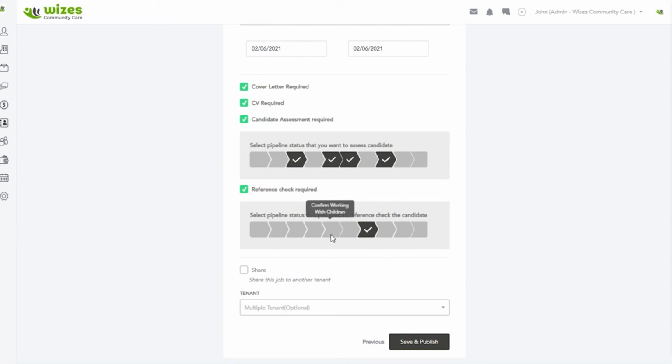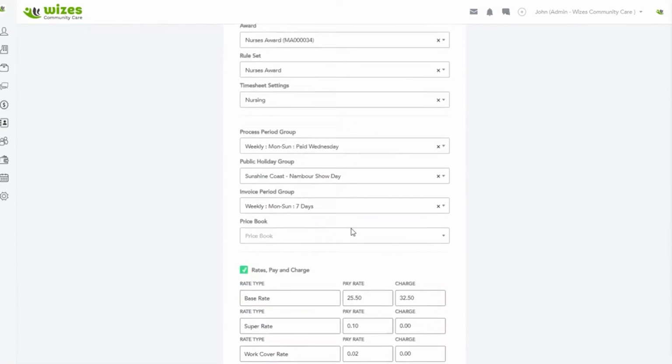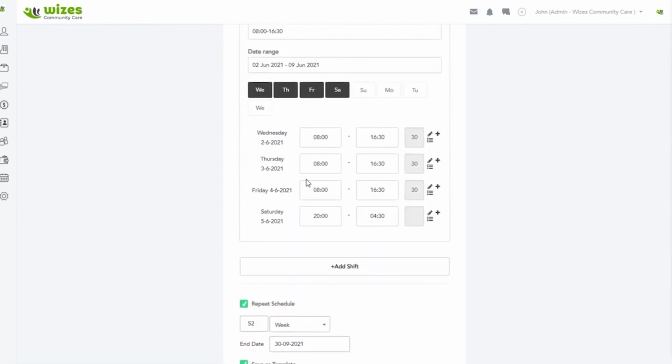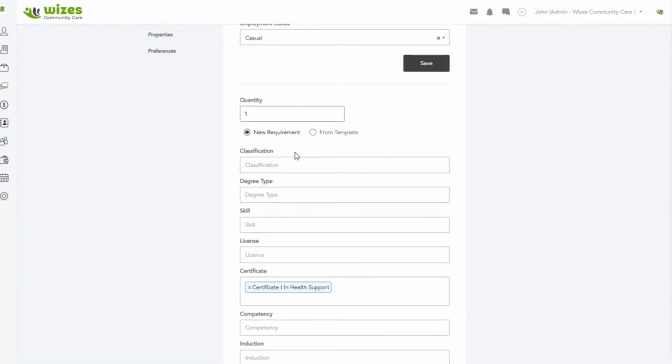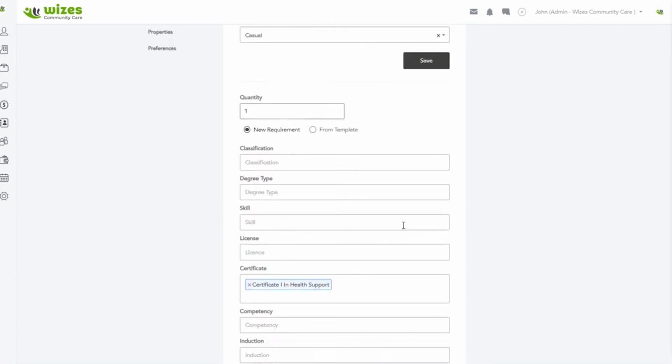But before we do so, I want to show you just how easy it is to then clone your job, because we set up quite a bit of data in here. Remember, we set up all our rates, we set up the schedule, we set the different requirements we wanted for the job. Well, that took us 4 or 5 minutes. Maybe we want to do it a little faster, and in the next lesson or video, we're going to talk about cloning your temporary job.